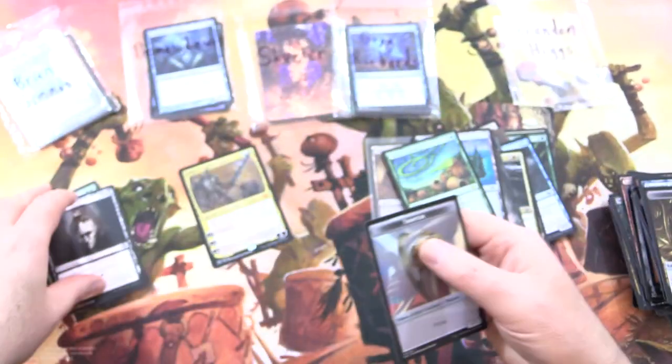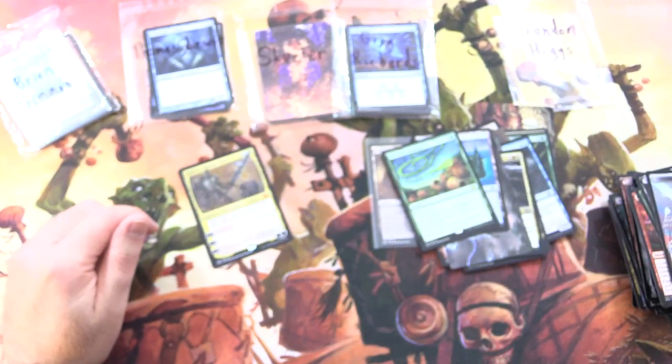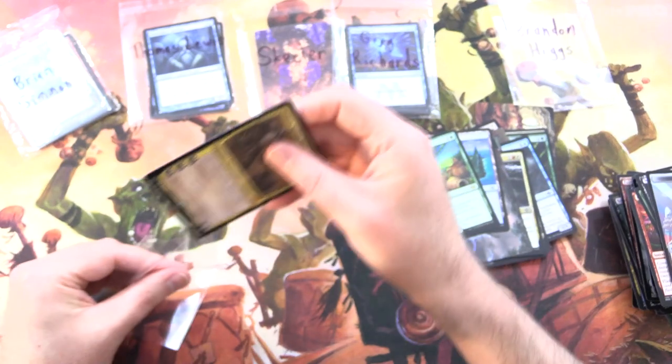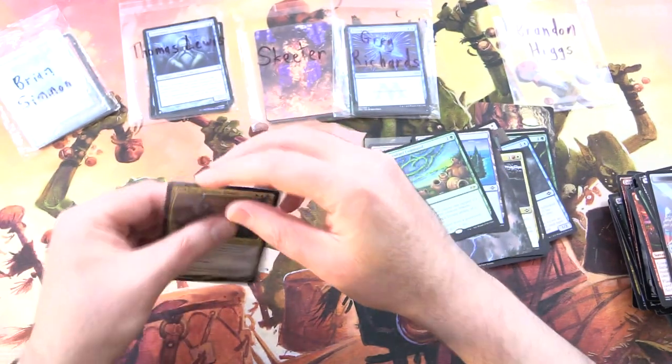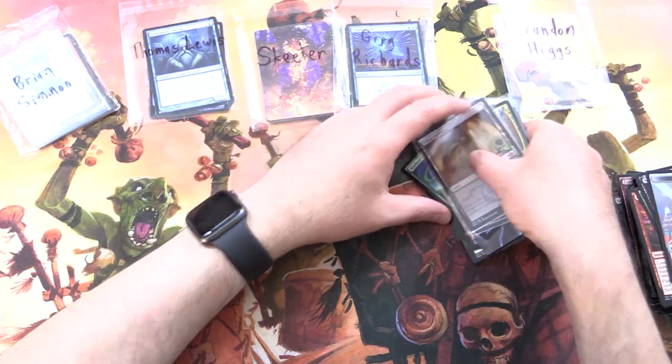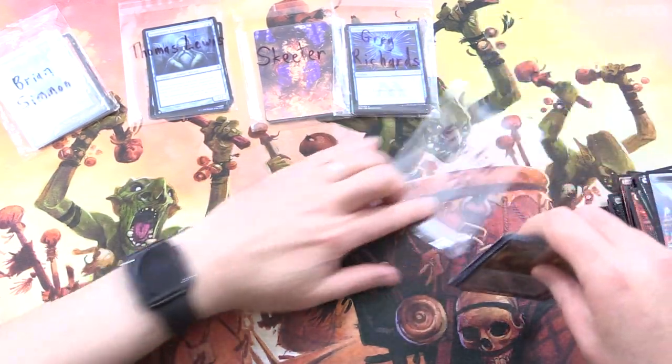And a Thopter. Okay, so Brandon did pretty nicely. So we've got two Mythics there. So this is looking like another great box. Let's carefully scoop these up here for Brandon.